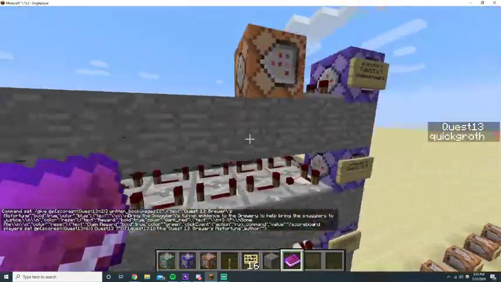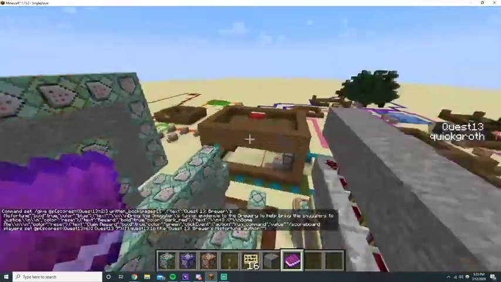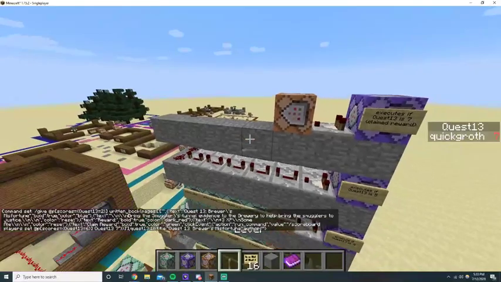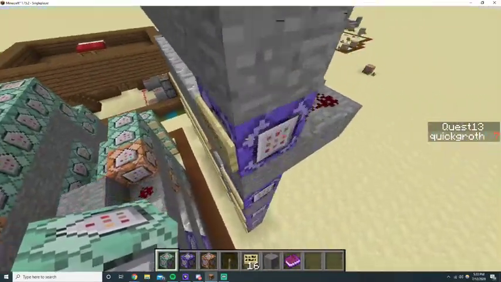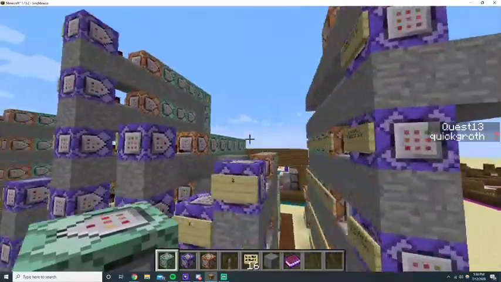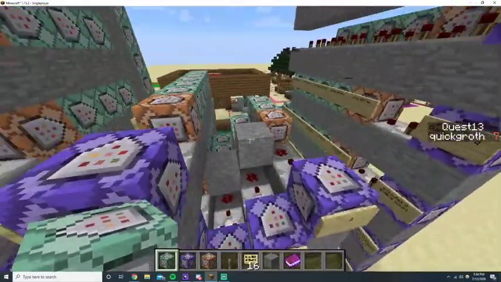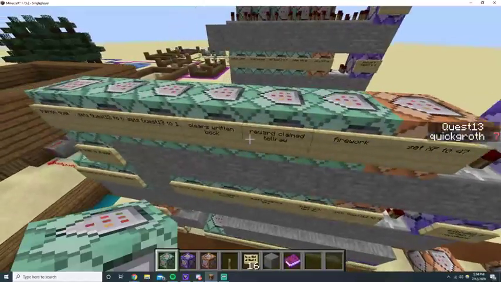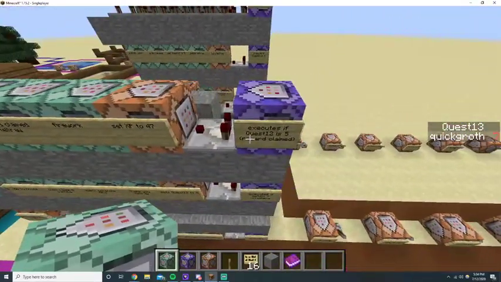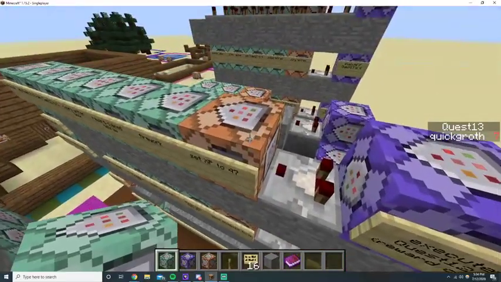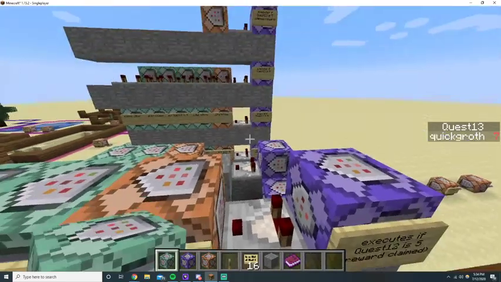Alright, let's go up here, and we're going to do the last set of commands for this quest. You know, it's pretty beefy. And I can basically copy paste it from anywhere. So this one's going to set the new XP level.